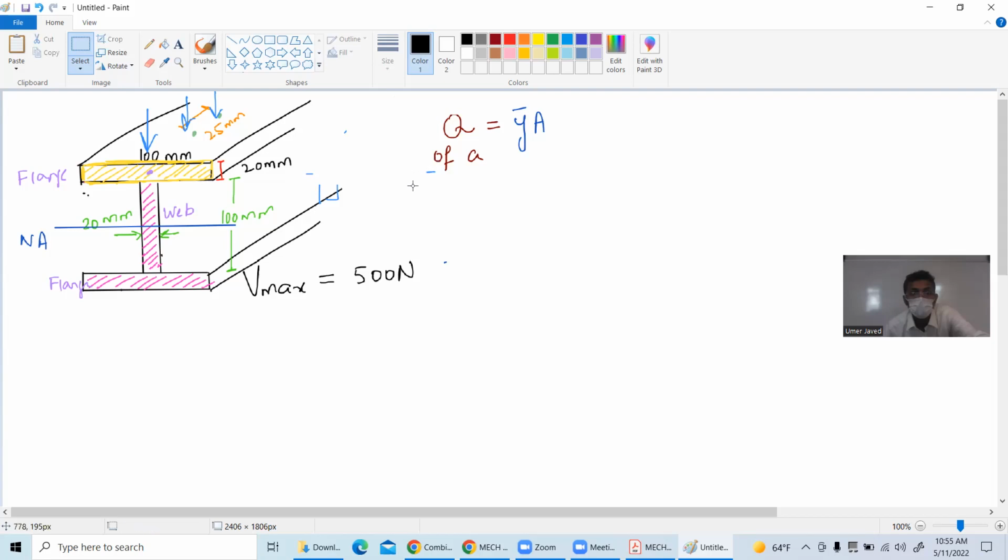The dimensions of the beam are accurate? They are accurate. I doubt that there will be a mistake, although there is a little possibility. Okay, what is the question? The question is the shear force in each nail.